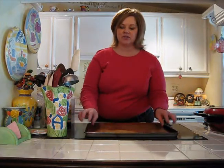Nothing sticks to it, so it's really great if you want to make some onion rings. Slice up thick some onion rings, and then put in your blender 1 grissini and dip the onions in a little bit of 1 tablespoon of milk with salt and pepper, and then just put the tops into the grissini. Put them on top of your Silpat. They come out really, really great.